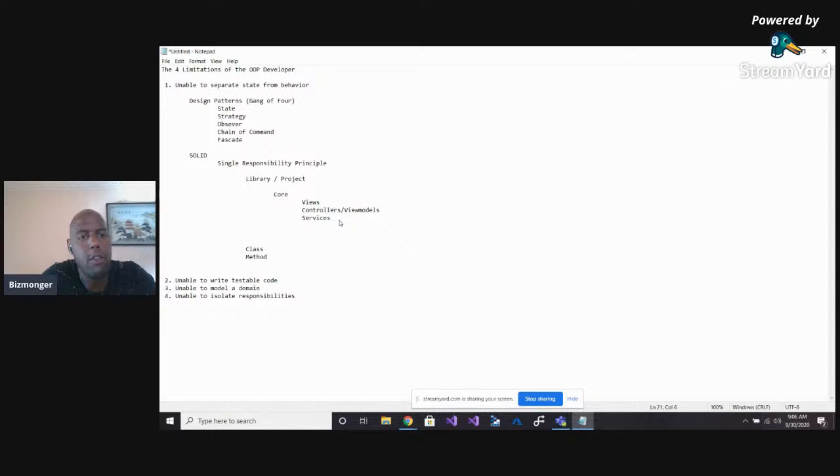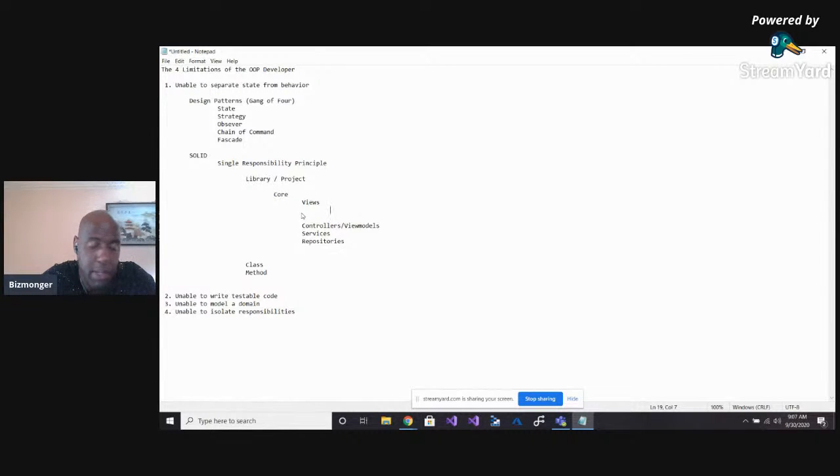All right, so your typical OOP developer, right? They forget about the library also complying with the single responsibility principle. And so, like I said, they'll add a core project, aka library, to their solution. Then they'll just add a views folder, a controllers or view models folder, services folder. They'll do a repositories folder, okay? And all this is within one library, right? And not only that, but they continue to break the single responsibility principle because for that application, regardless of if it's a web application or a mobile app or some back end services, well, I guess a back end they're not going to have views.